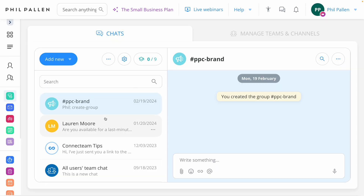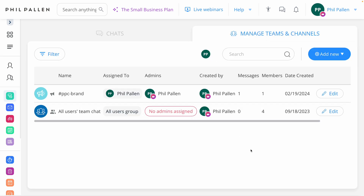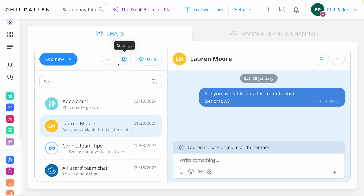Effective training and communication are the backbones of efficient healthcare services. With Connect Team, you can provide training directly to your staff's phones, including essential compliance updates and health protocols. Maybe you're using a tool like Slack — with Connect Team, you don't need all these separate subscriptions; you have that functionality right here. From desktop, I can see my individual chats with team members. I love this detail — it lets me know if the user is actually clocked in at that moment. If I want teams or channels, I can have those here too — exactly the same functionality as Slack, but all in the single app where you're doing everything else.